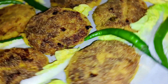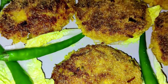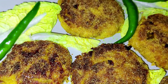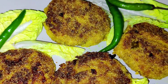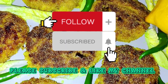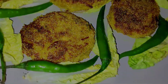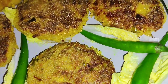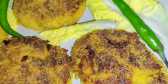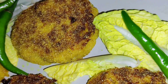Welcome to the Spicegasm. Today we are going to make tuna fish cutlets. Tuna cutlets are the perfect snack to enjoy in the evening with your family, especially the kids. Not only are they healthy and delicious, but they are also crispy and make for a great appetizer. If you're feeling extra creative, you can even place the cutlets in a bun for a tasty tuna burger. This is a recipe that uses canned tuna fish and veggies to make shallow fried cutlets.